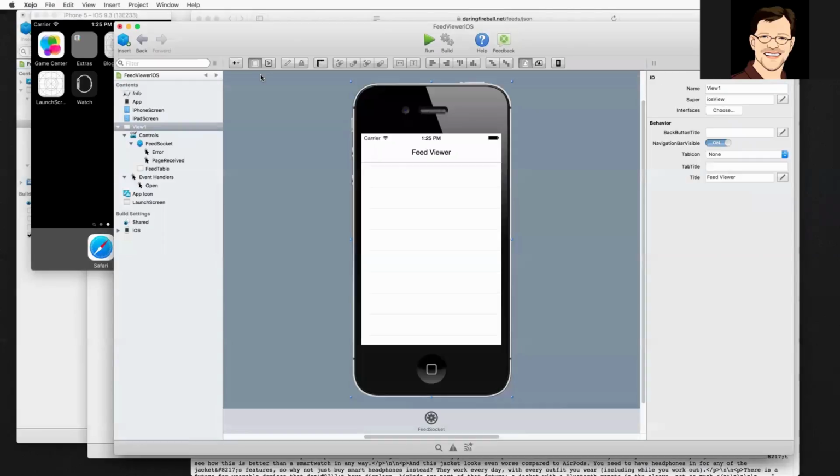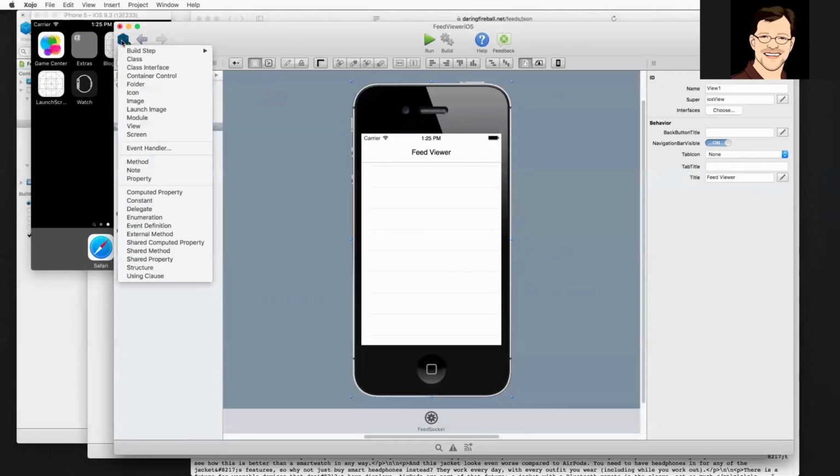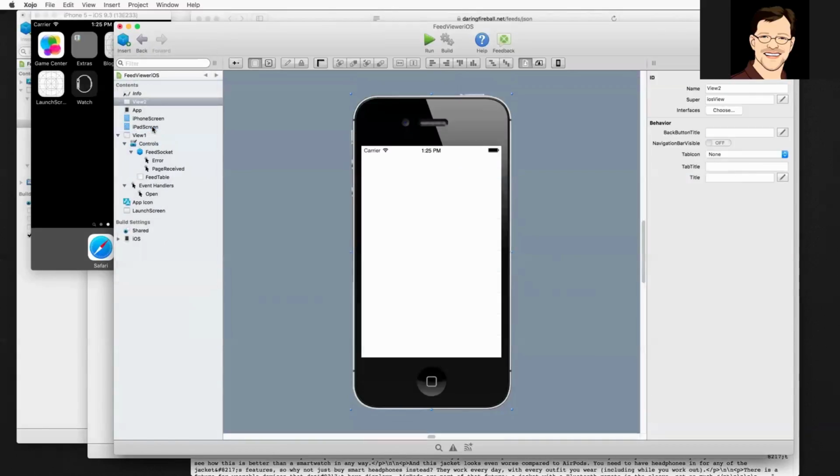So let's move on to our second view to actually display what the user clicks on. I want to add a view here, and I'll turn the navigation toolbar on.